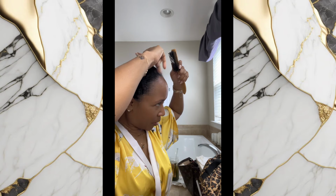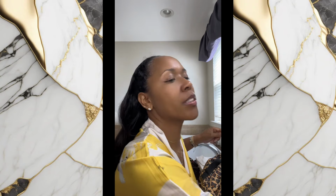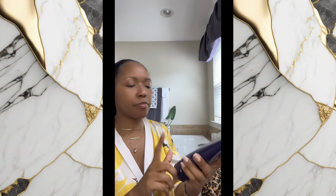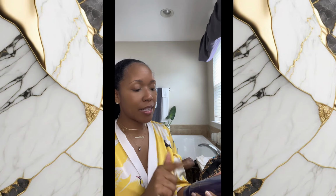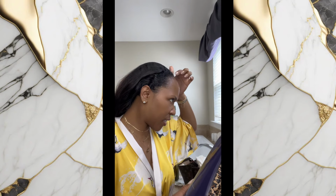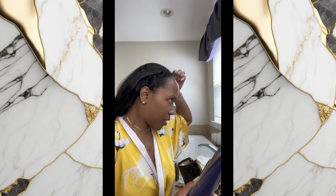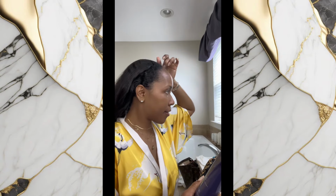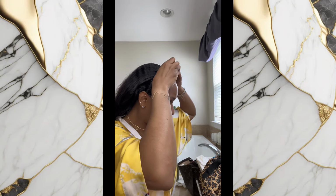There's flakes, but I think that's from this new product I have, and I was gonna share it with you guys later, but this is the Taraji P. Henson Smooth Attitude mending and hydrating hair milk. I've been using this week, but I noticed it gives me a little bit of a flake because I've been using it right here around my hairline. But I love how it smooths it down and keeps it straight. It doesn't make it curl up.